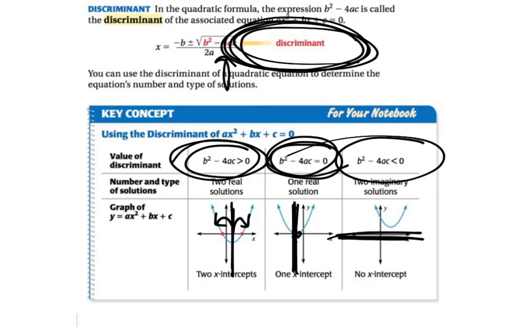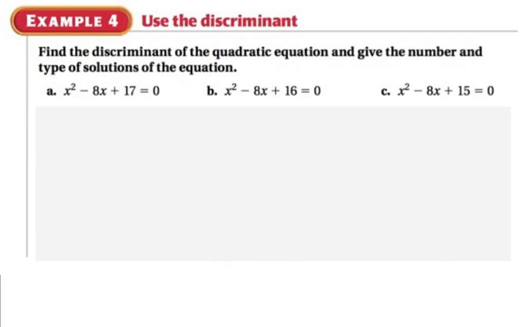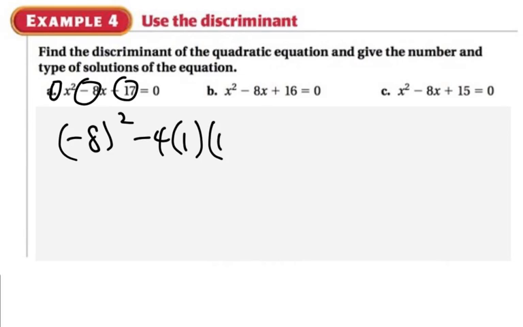x-intercept. So there are going to be some questions on the test where it simply gives you an equation, and you just have to tell me, without actually solving for the solution, since that's extra work, how many solutions or how many x-intercepts it will have. So for number 1, you just have to do b squared, so that's negative 8 squared, minus 4 times 1 times 16, which is equal to negative 4, which means you know that it has 2 imaginary solutions.